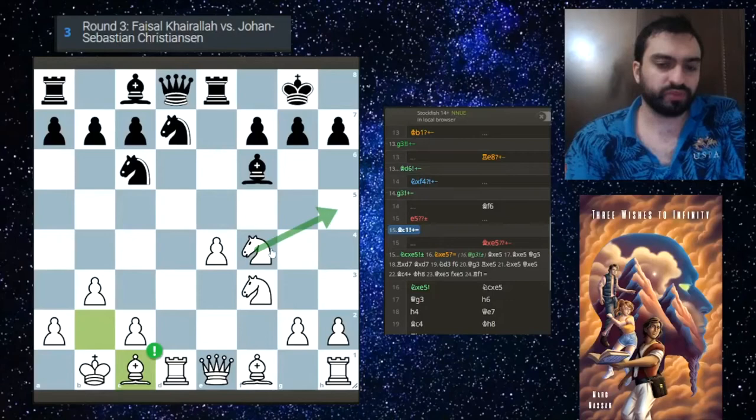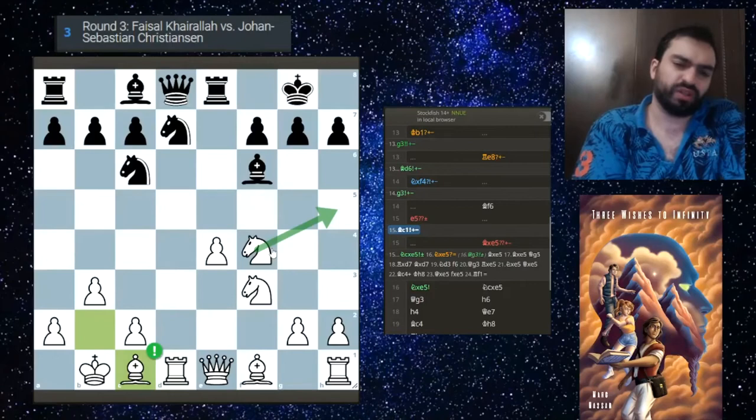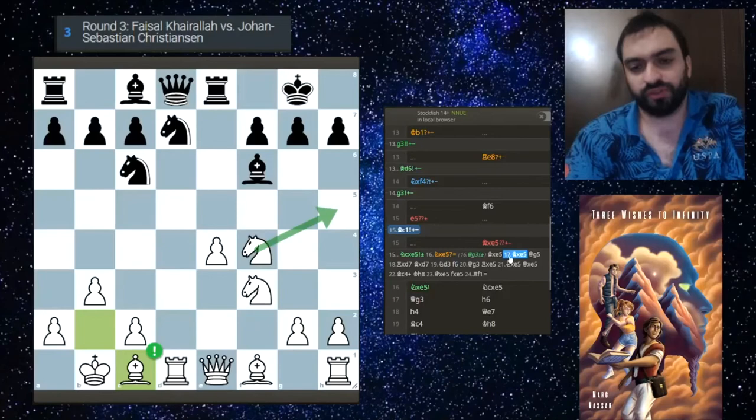Now, having said that, this move is extremely difficult to play. How are you going to move the pride and joy of your position, Beretti bishop, to c1? Well, you have to avoid the trade, to be honest. I probably would have played that, but yeah, Faisal can't be faulted at all for not playing it. E5 seems natural, but it's based on a miscalculation.